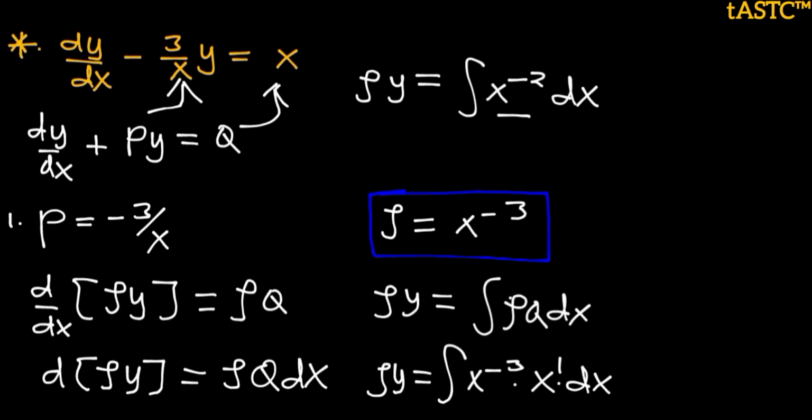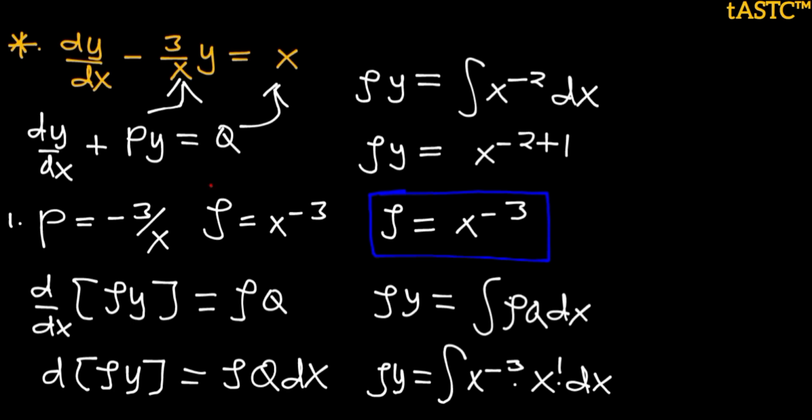So this is what we should have for the right hand side, and now we need to integrate it. We basically want to use the power rule of integration, so that is going to be the integral of x to the negative 2 plus 1. I think I'm going to take these away. I need to write it out somewhere. We actually have rho equal to x to the negative 3. Just need to place it somewhere here.